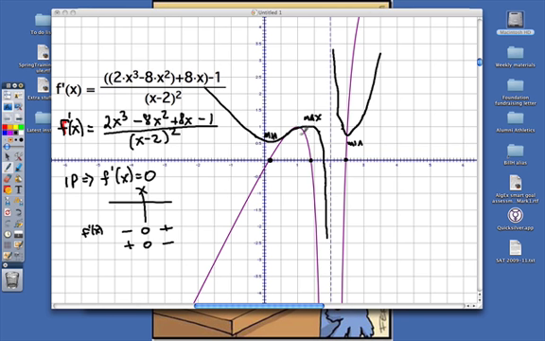The derivative comes up, tops out right here, which means the derivative increases, then decreases. So what does that say about the function? The function has to be concave up on this side because the derivative is positive. Try it again. The derivative of the derivative is positive. Derivative is increasing. Here the derivative is decreasing, so this has to be concave down. Where this maximum occurs on the derivative is our inflection point. So we actually have an inflection point here, concave up, concave down.